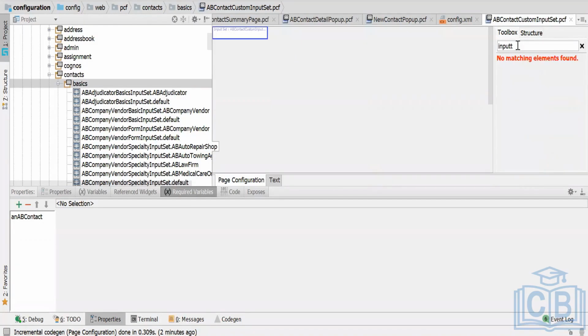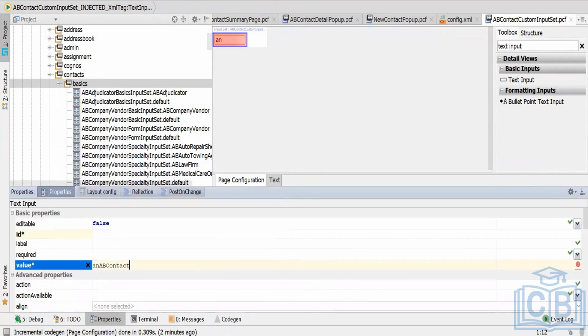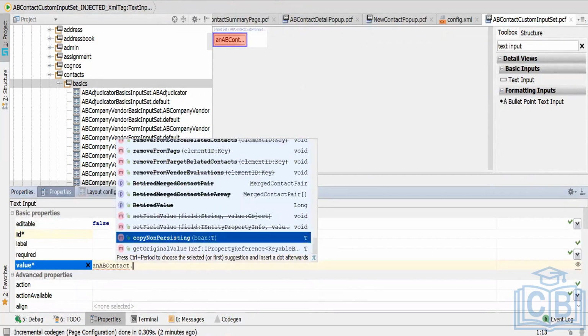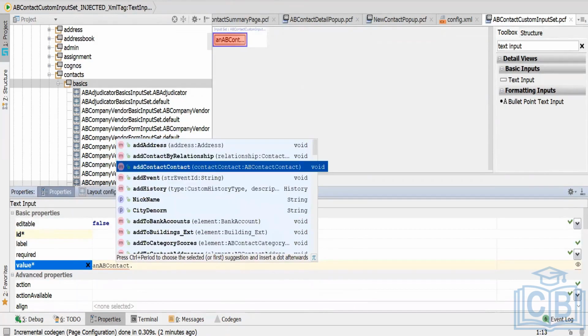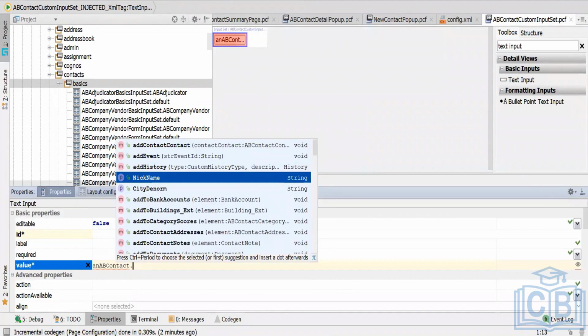Let me take an input. I'll put a text input. Again, I'll make it custom, and let me check, ABContact dot nickname. We have added this text input.